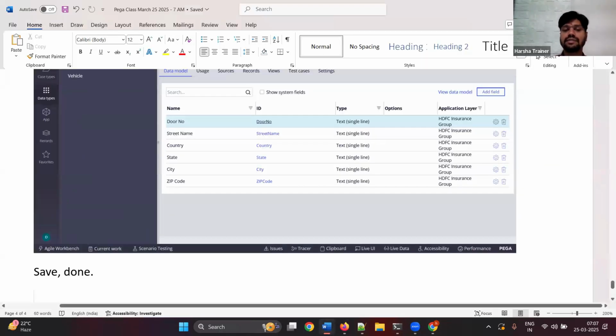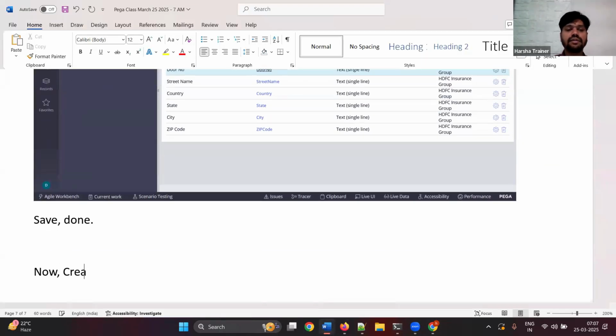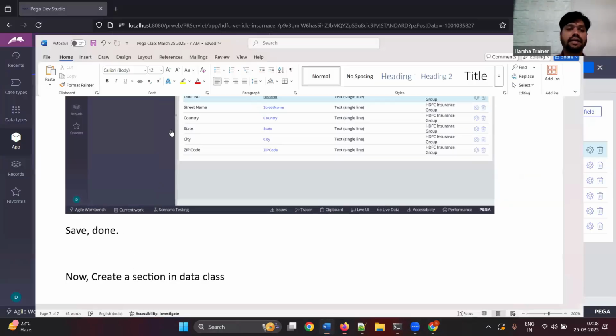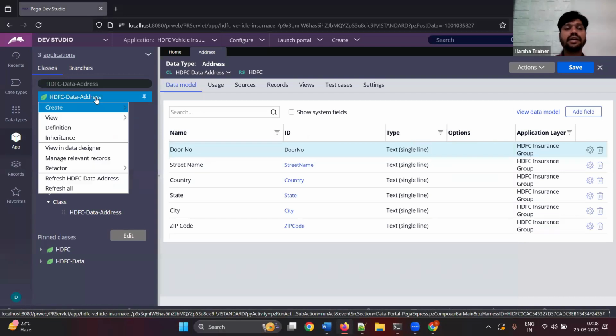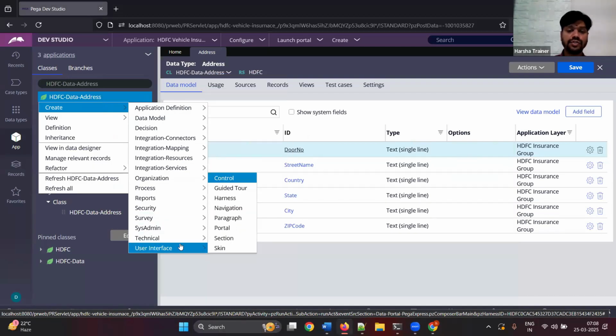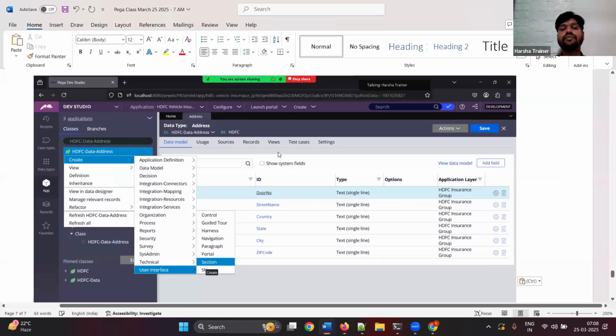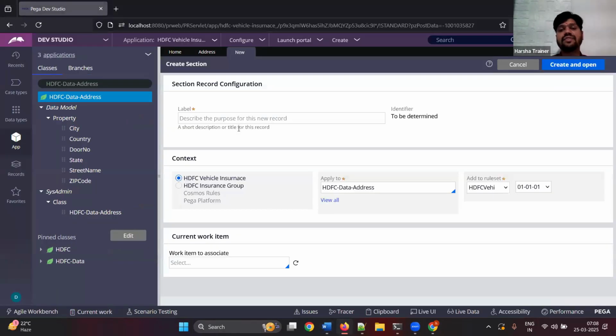What do we do now? Next, now create a section in the data class. A section in the data class. Now I'm going to right click here, create user interface section. Okay. So when you create the section here, the name of the section is address underscore wrapper.